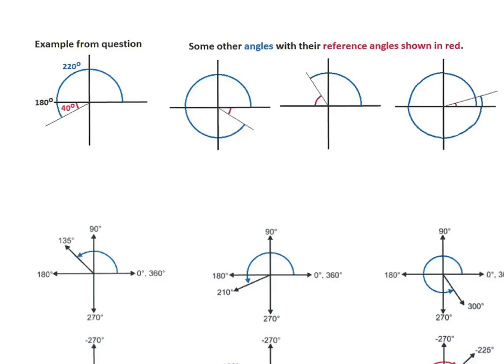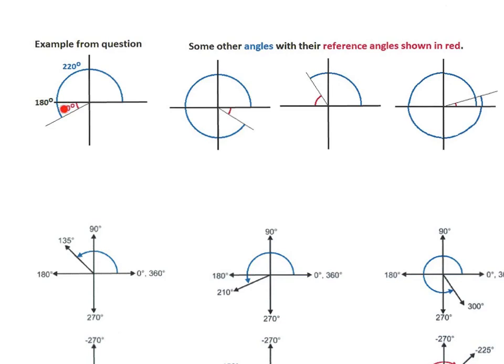Now, reference angles are slightly different from standard position angles. While that whole arc that you see here is starting from the standard position, initial end of the positive end of the x-axis, and spinning positive, or you could even spin negative. A reference angle, though, is only the acute angle as compared to the entire x-axis. So wherever this terminal ray stops, what does it make up to the x-axis or down to the x-axis on either end as an acute angle?